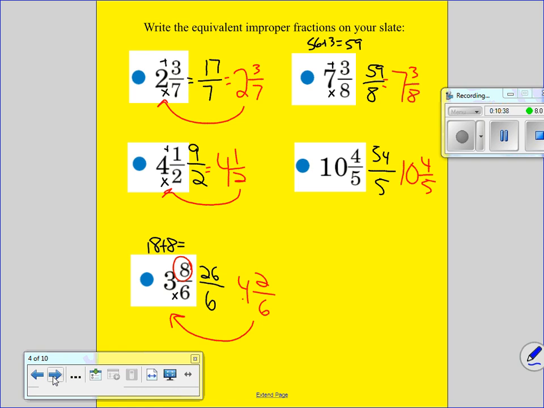But I'm going to show you one more example since I have 20 seconds. Let's say I have 6 and 3/4. What would this be as an improper fraction? Well, you're going to have to multiply first, and then you have to add. 4 times 6 is 24, and I have to add this 3, which gives me 27. 27 over 4. Then when I work backwards, kids, this is called an improper fraction. Now when I'm making it a mixed number, I have to ask myself, how many times can this denominator fit into my numerator? 4 times 6 is 24. 27 minus 24 is 3/4.